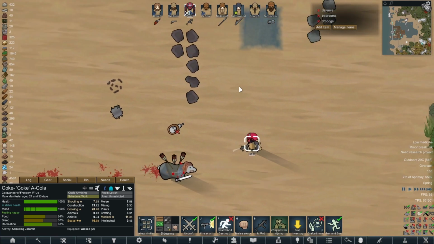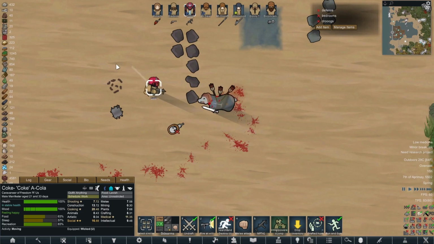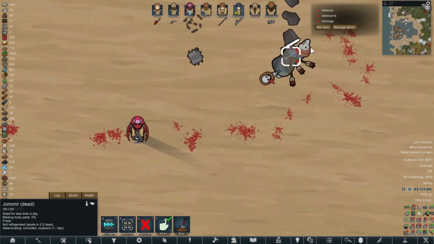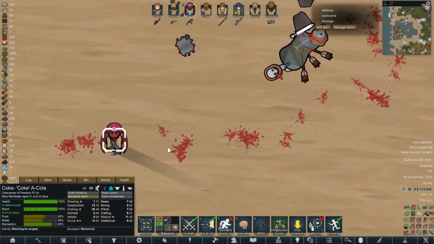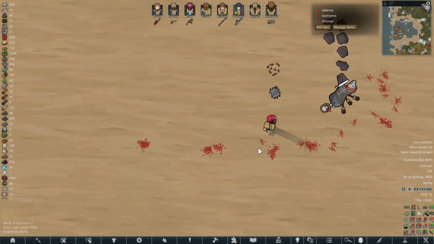Yeah, this is why we need to give Coke a very quick weapon, because he's just very quick, honestly. Yeah. Poor thing just got bullied. Oh, this is the happy smile of a man that's bullied an animal to death. You love to see it.